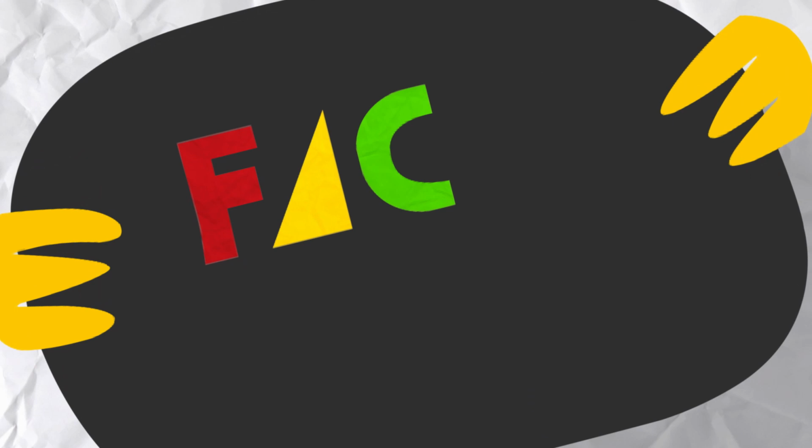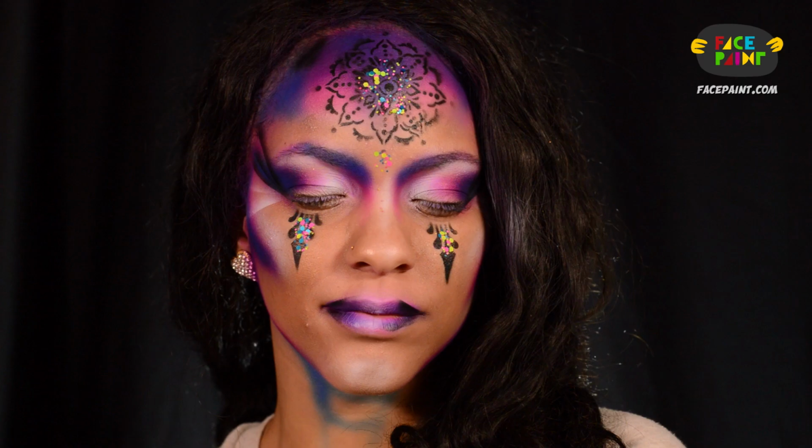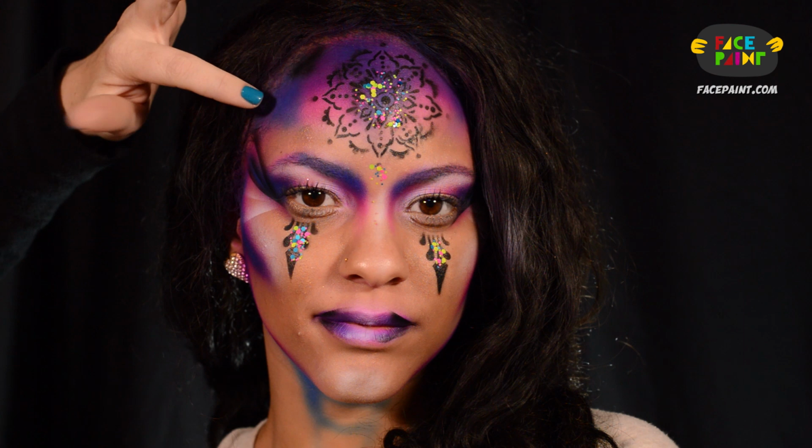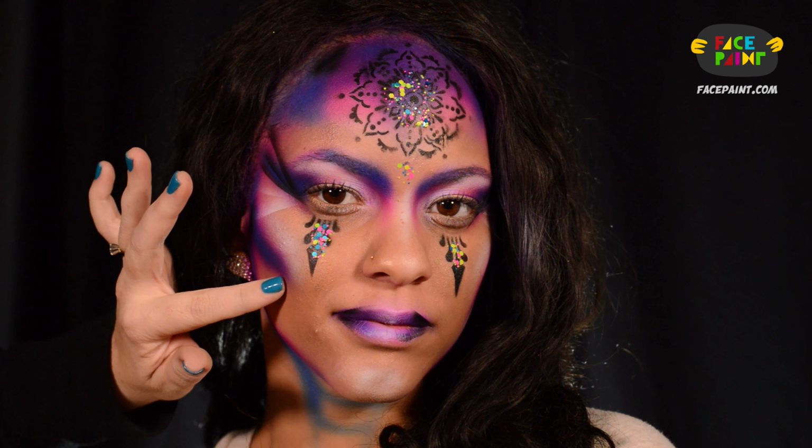Hi, I'm Melissa. And today we've done a Blacklight reactive purple montage makeup. So for this design, I used all Proaiir hybrid makeups, and I used pink, purple, and blue. I went on the eyelids, did in the cheekbones here, and the lips also.